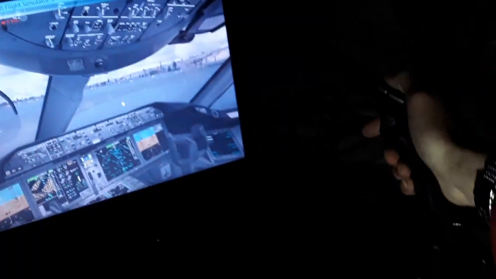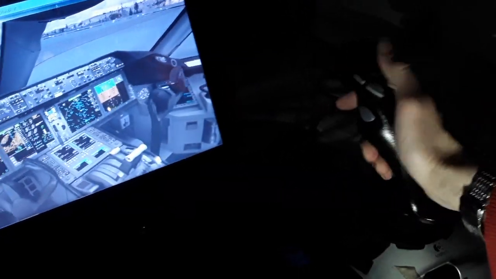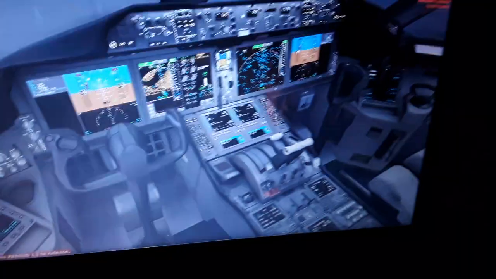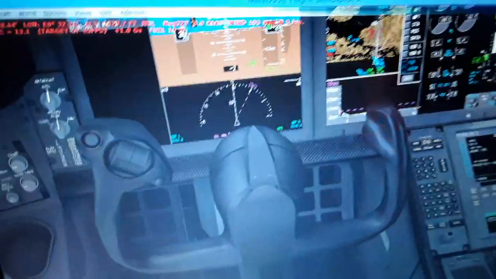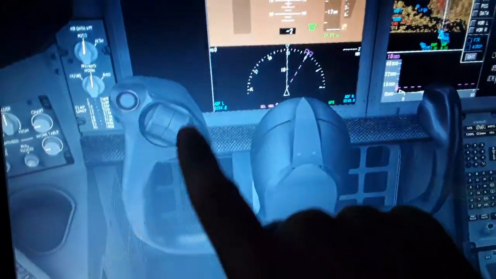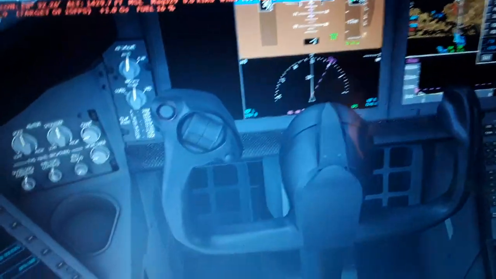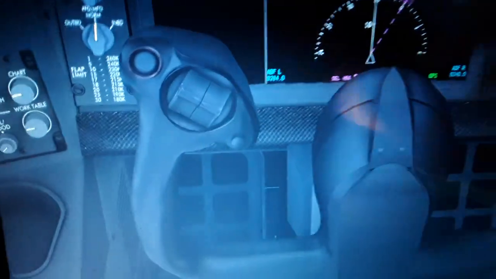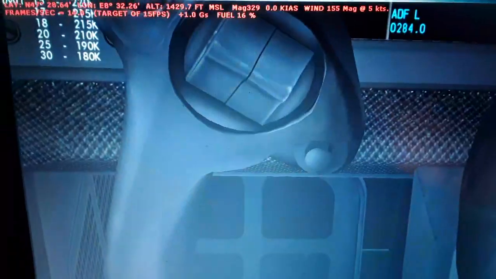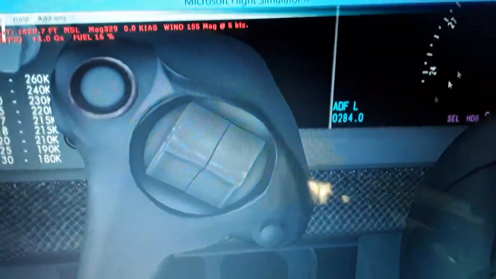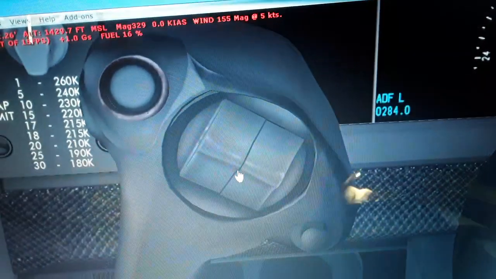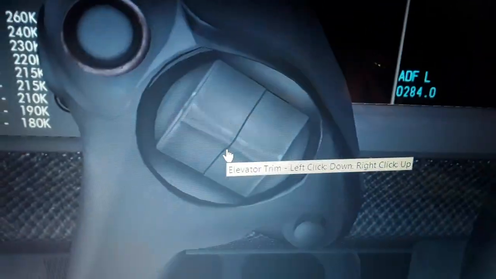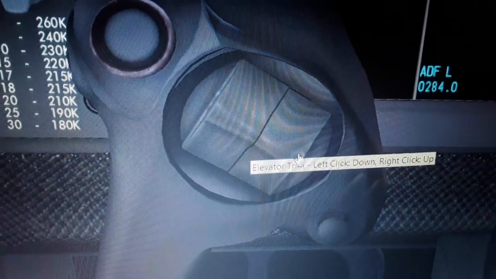Also the flight controls, you can see the side stick deflection is proportional to the yoke. Also we have the horizontal trim stabilizer over here. You can trim the horizontal tail of the aircraft, pitch up or pitch down like this. So you trim the horizontal tail, I'm going to show you. This switch is for trimming the horizontal tail as you fly, the elevator, or the whole surface in some other aircraft. So you can see elevator trim.